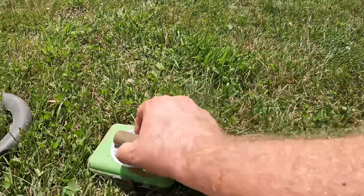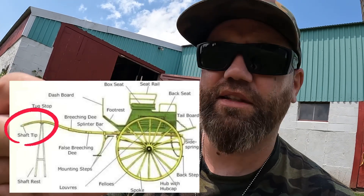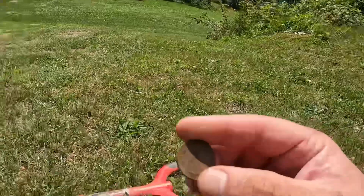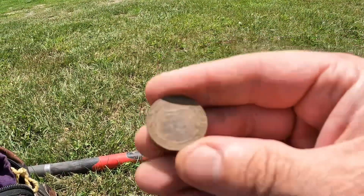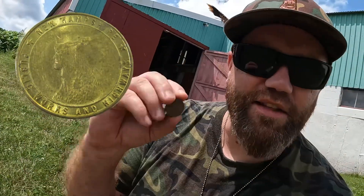This smushed piece is an old shaft tip off a horse-drawn buggy — the horse probably stomped on it after it fell off. That's a cool find. And what I just dug up was screaming on the Equinox. It's not a coin, it's a token — a New Hampshire state highway token, which they don't use anymore. You can see the Old Man in the Mountain right there. Pretty cool.